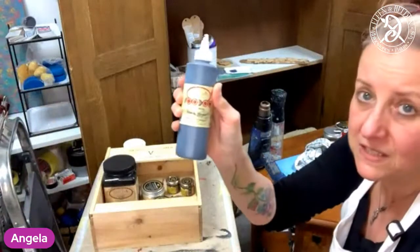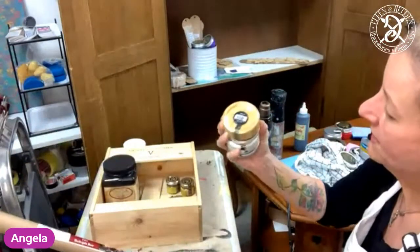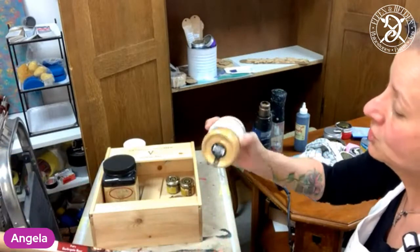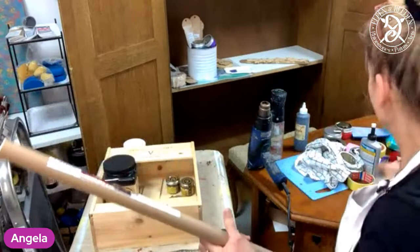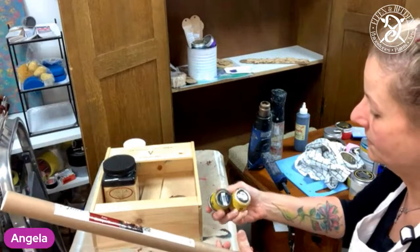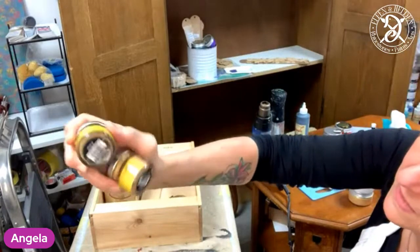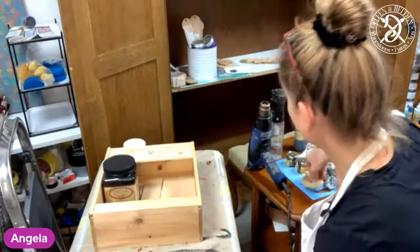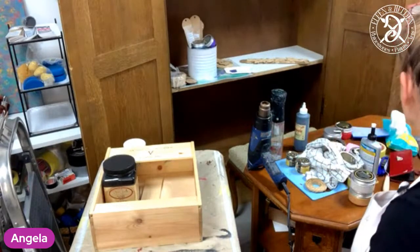I've brought some Voodoo Gel Stain in Black Magic. I'm probably going to use, I'm not quite sure yet. I have some Precious Paste, the new Precious Metallic Smooth Paste from Posh Chalk. I've got the 24K gold and the white gold. I have some patinas, the aqua patinas, the new ones in radiant gold and in royal gold. One is a little bit aged and the other one is a little bit more shiny. They are water based, which is the nice thing about them. I have a little bit of a trim. I don't know if I'm going to use that. I have some pigments in red and gold. Let's see. Let's get started.